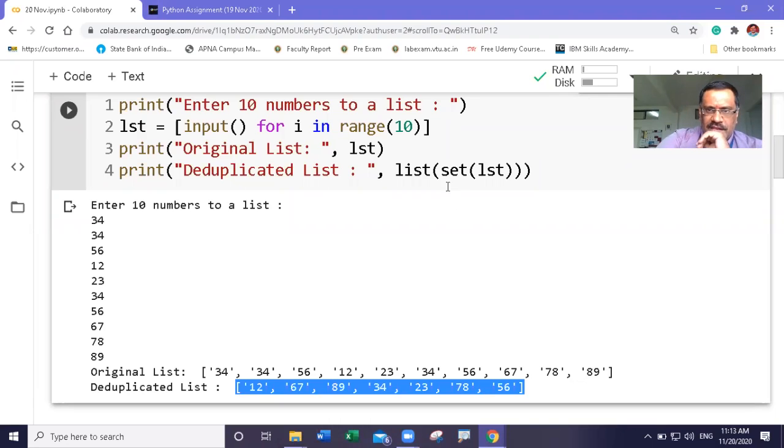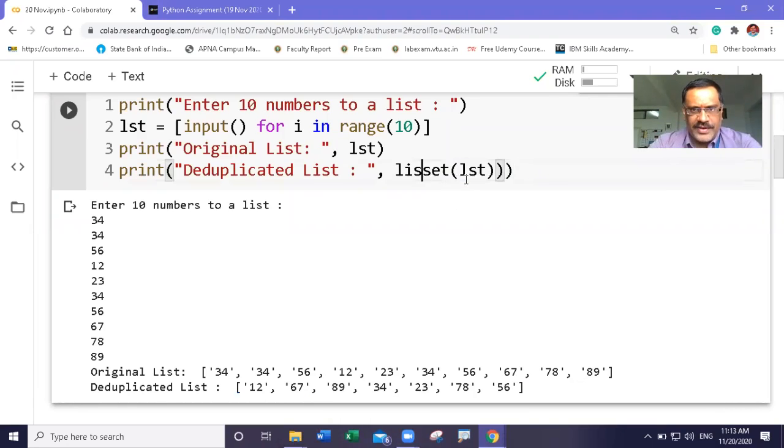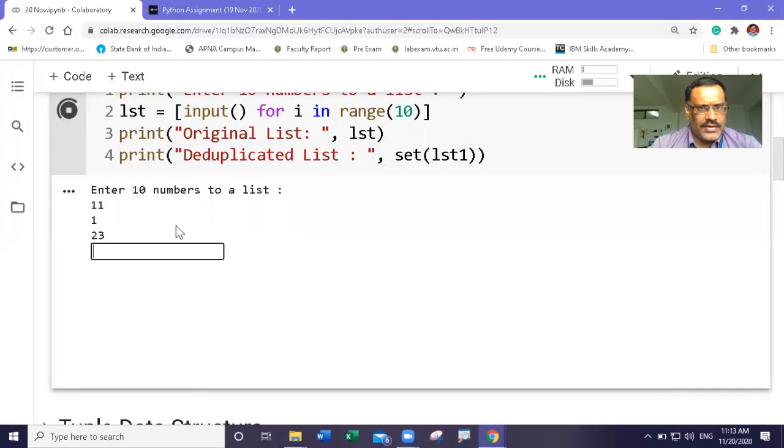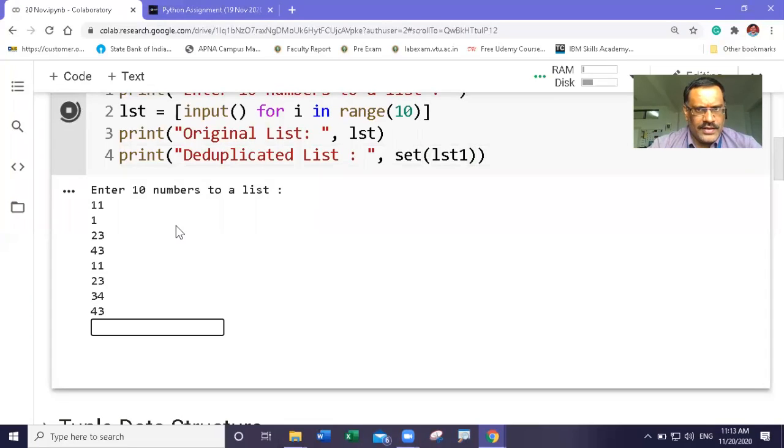You can have it even without the list. Even the list is not required. Just like your friend Lavanya has done, she has directly taken 11, 23, 43, 34, 43, 11, 32.